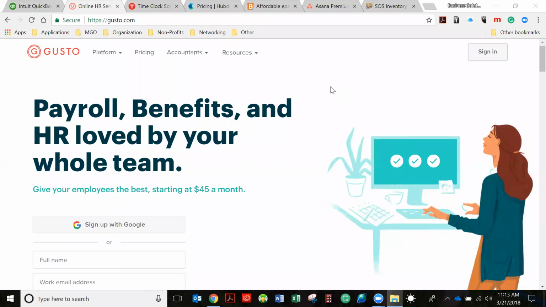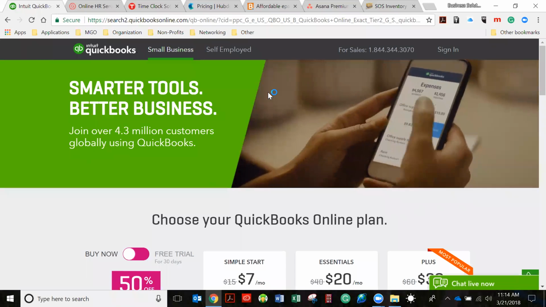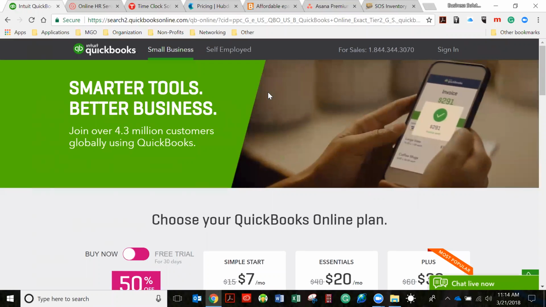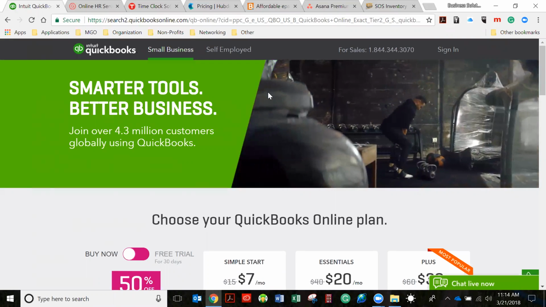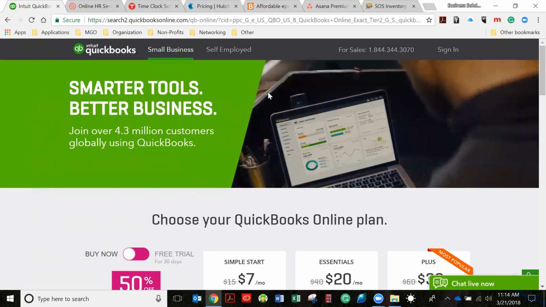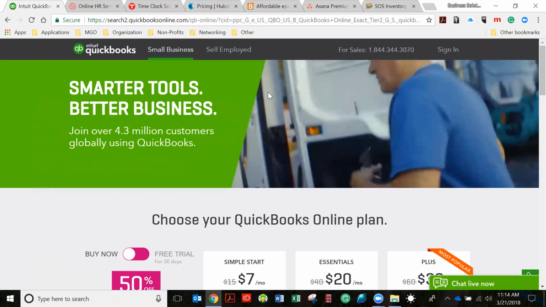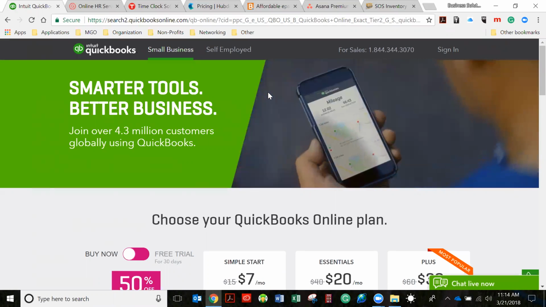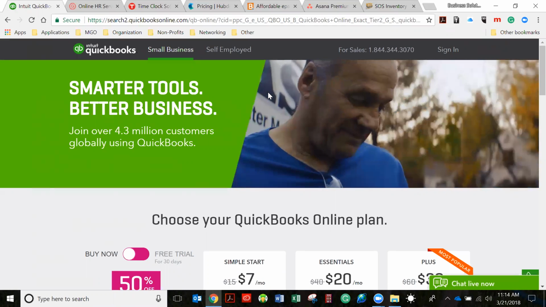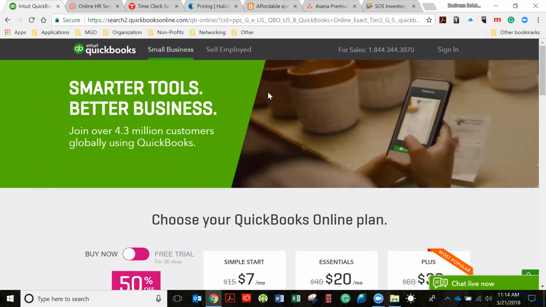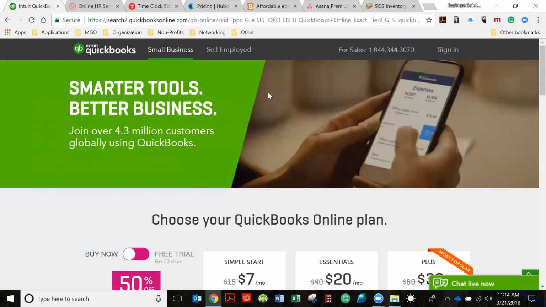We're going to definitely start with QuickBooks Online. So we're going to talk about your accounting program. Whether you're a nonprofit or a for-profit business or just starting out, you have to have an accounting program. You have to. There's no other way around it. I don't know how else to stress it. You're going to need to create financial statements. You're going to create a profit and loss. You're going to need a balance sheet. At some point, this is going to become a problem.